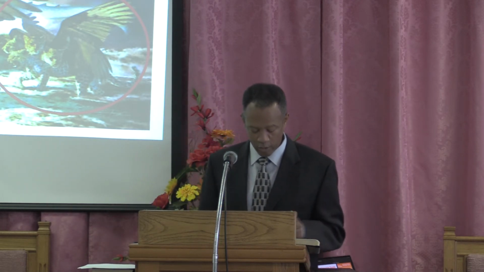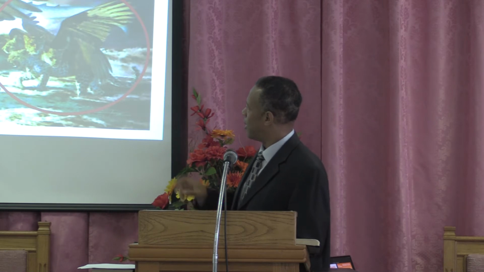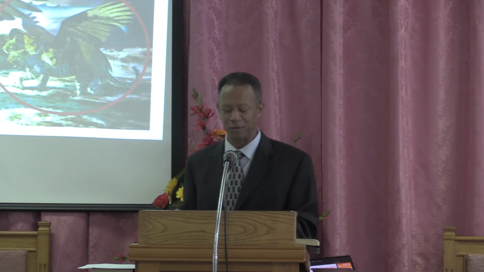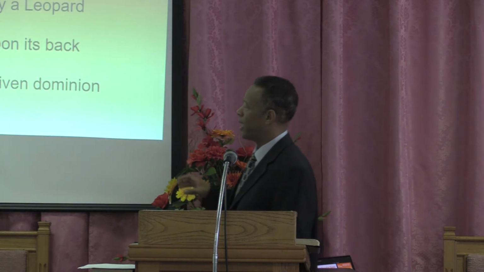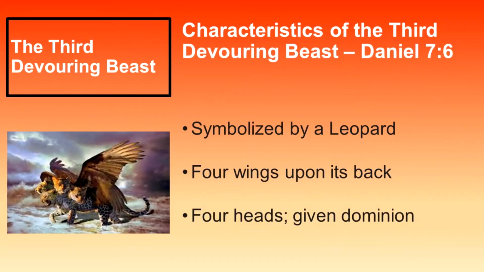And so if we can turn now to Daniel chapter 7 and verse 6, we're going to look at the characteristics of this leopard-like kingdom. In Daniel chapter 7 and verse 6, it says there, "After this I beheld, and lo, another, like a leopard, which had upon the back of it two wings." How many wings? Four. It had four wings on the back of it, the four wings of a fowl, and the beast had also how many heads? Four heads, and dominion was given it. And so here we have these characteristics of this beast power.